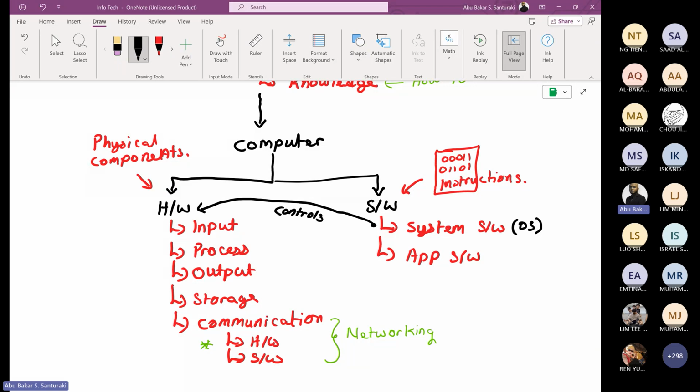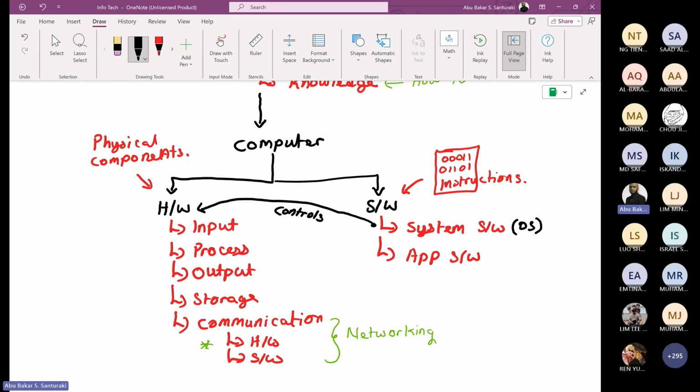First of all, what is a system? A system is a group of interrelated components working together to solve or perform some sort of function. And there are many systems all around us. If you look at the human body, you know that all living organisms are made up of cells. When you group a bunch of cells together, you get a tissue. When you group a bunch of tissues together, you get an organ. And when you group a bunch of organs together, you get a system. So for example, in the respiratory system, you have your nose, your throat, your lungs, and so on. In your digestive system, you have your mouth, your throat, your stomach, small intestine, large intestines, and so on.